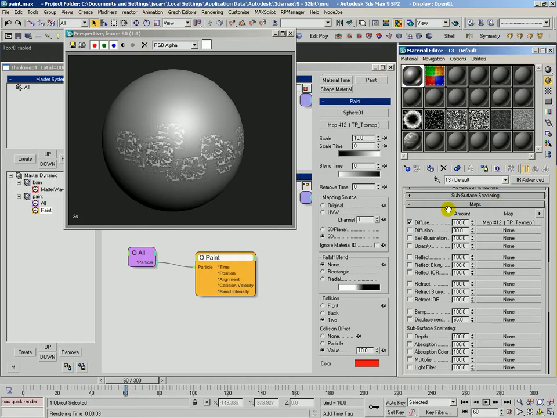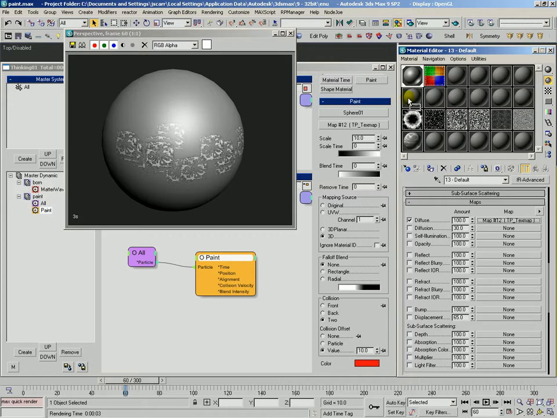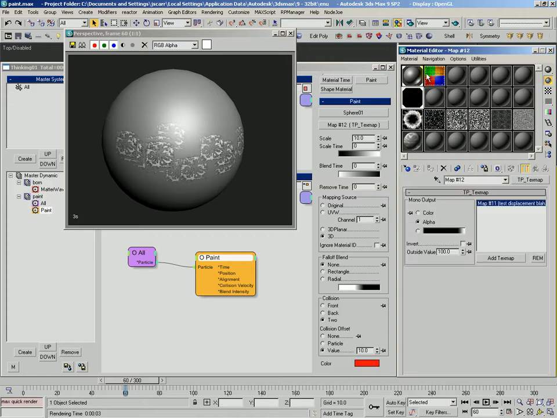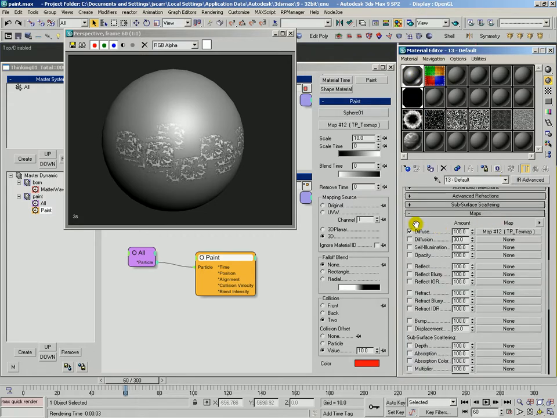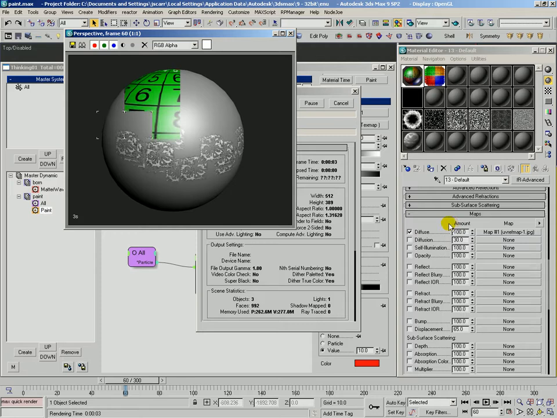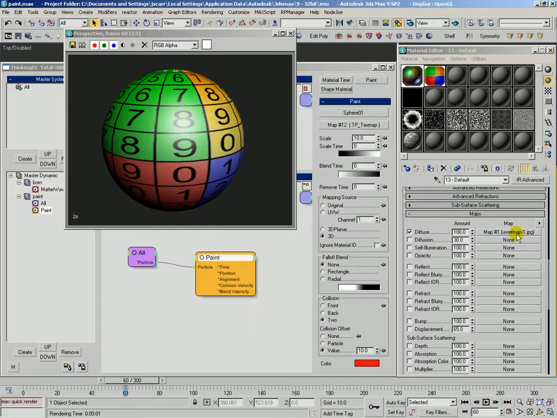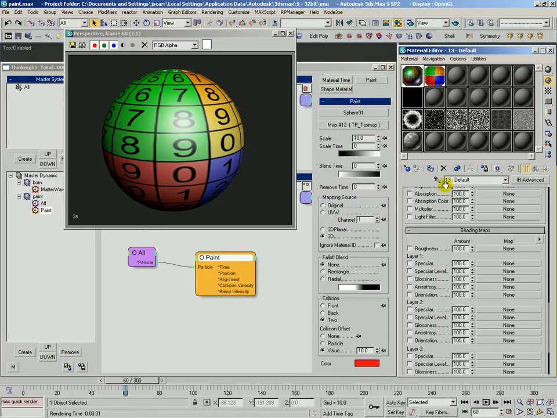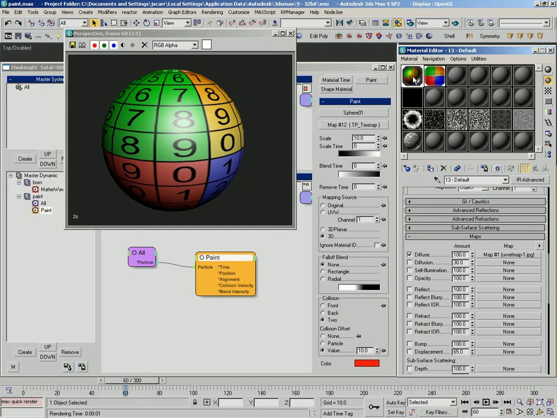What we're going to do is take this TP text map and drop him in this slot as an instance. And what we want to do is assign a different map to the diffuse channel. We're going to just use this UV ref map. So now as we render, there's no TP text map on this guy's material at all, so the paint is not taking effect. And what we get instead is that whole texture map.